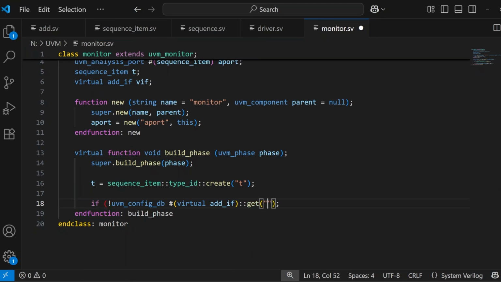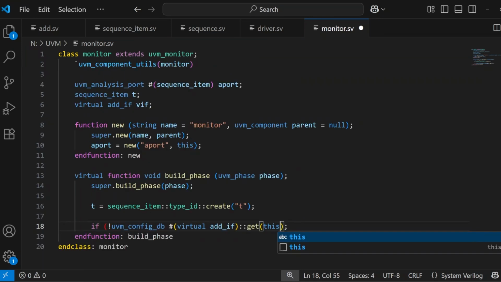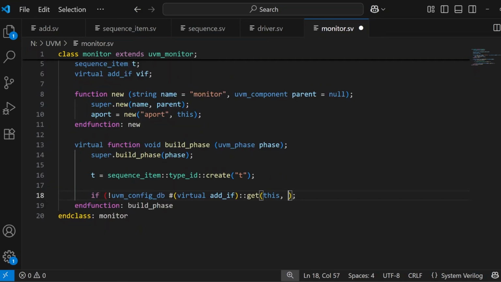The first one will be the scope, and scope basically says that this particular get method belongs to which class, and I wanted to limit it to this monitor class only, so I will use this.